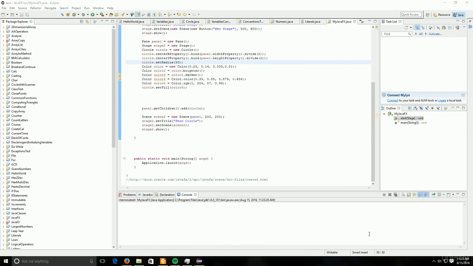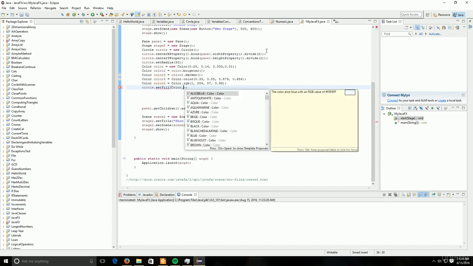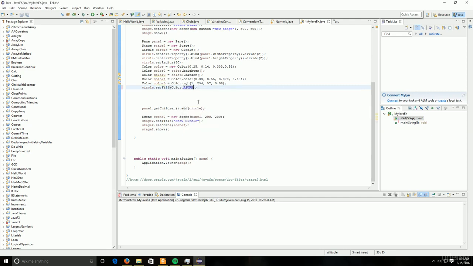Now the only reason we would use something like this is if we wanted a very, very specific type of color. Almost all of the normal colors we'll use, and this is why this is considered to be an additional class, we won't use it too often, are going to be included by default in the color.color name. So if you knew you just needed a green, instead of creating a new color object and then adding that to the set fill, you could just say color dot, for example, azure.